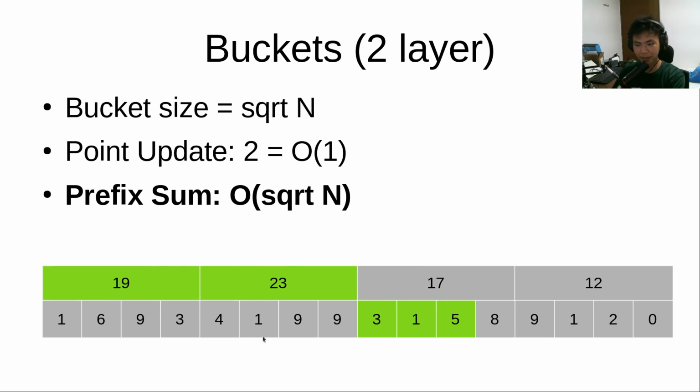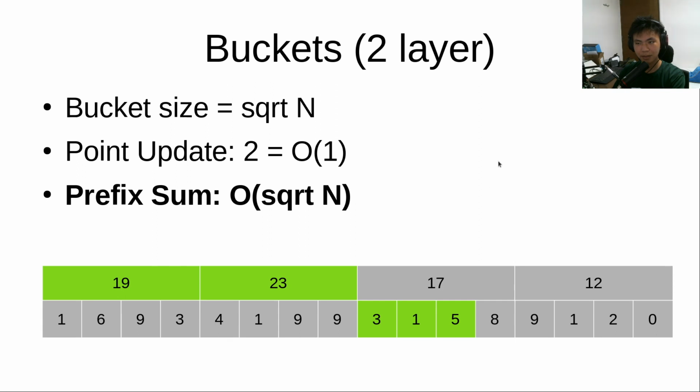However, we realize that because the querying index cuts into this 17 bucket, it does not include 8. So unfortunately, for that bucket, we have to manually sum up the elements. However, because we chose the bucket size to be square root n, the number of elements we have to sum up in the bucket manually doesn't exceed square root n. So the time complexity for prefix sums as a whole becomes square root n instead of O(n).